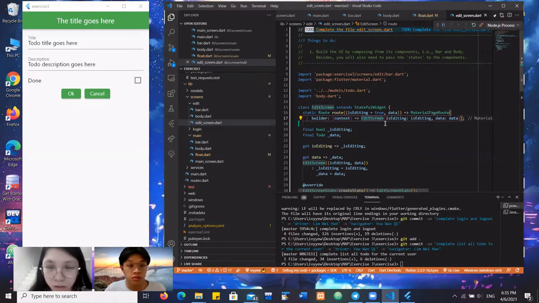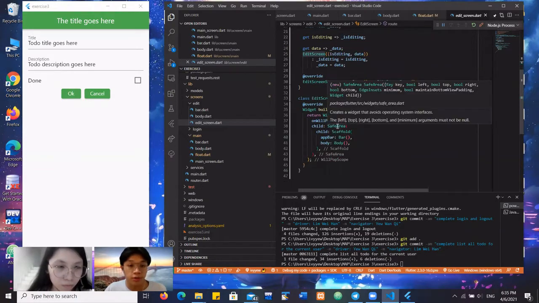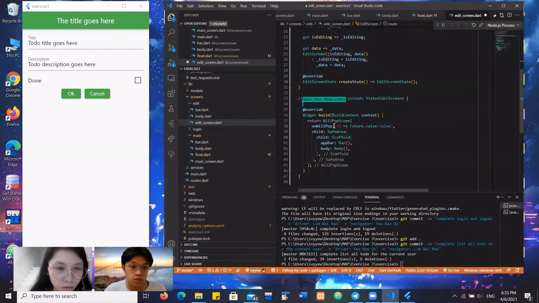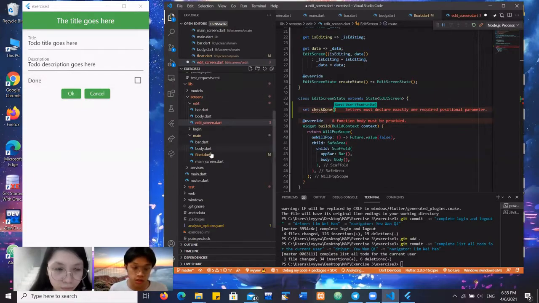So for the edit screen, we need to add one function for the checkbox. Check done. So it's for the user to check whether it is done.